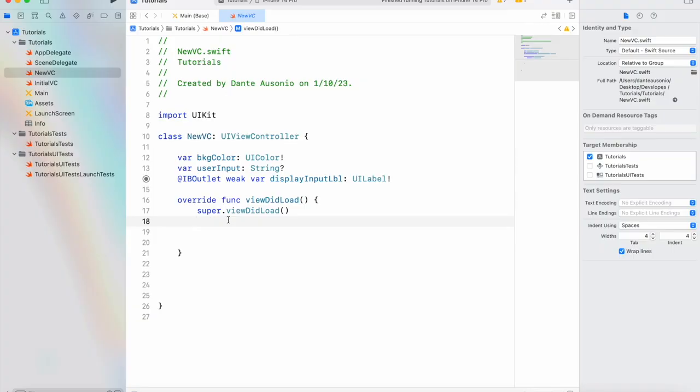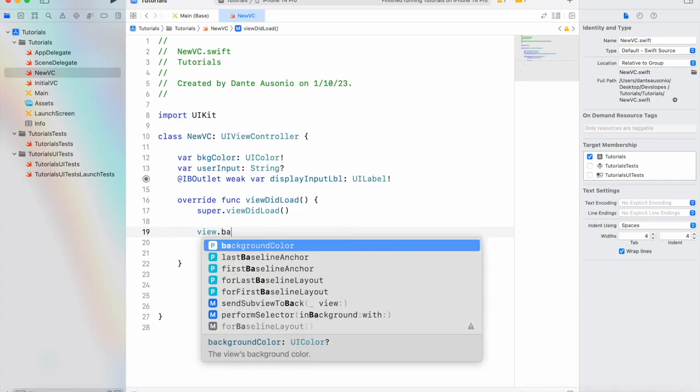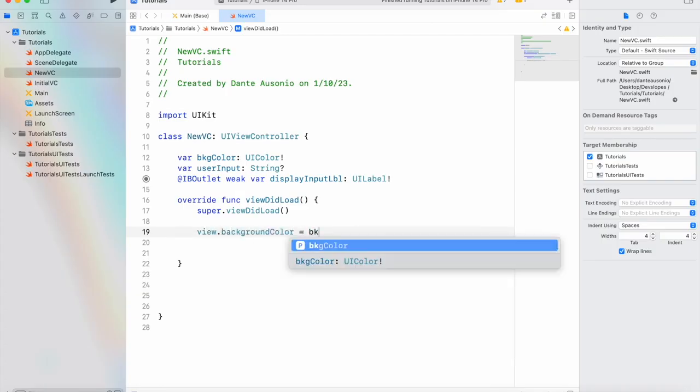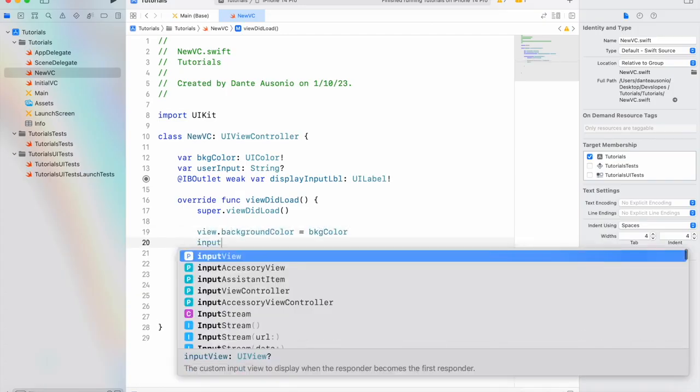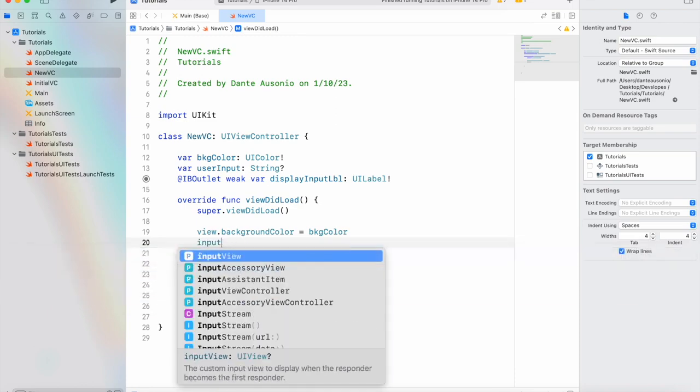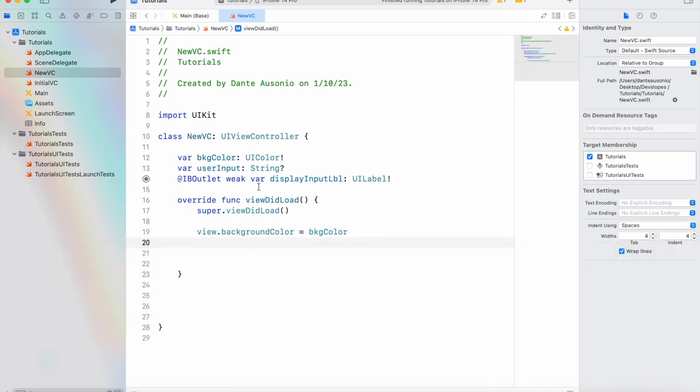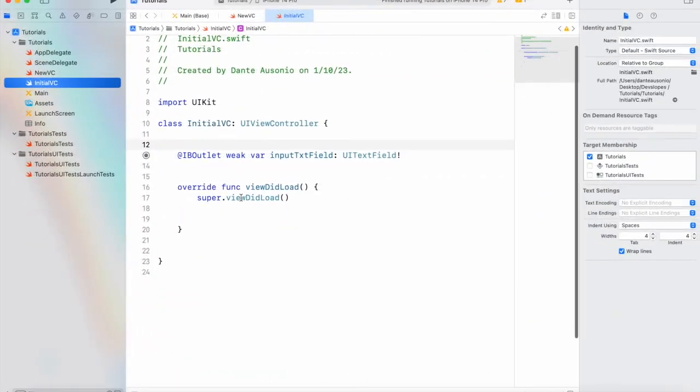Then we're going to set the background color of our view to whatever that background color is that we declared above, and then we'll access the display input label's text, and set it equal to whatever string is stored in userInput.